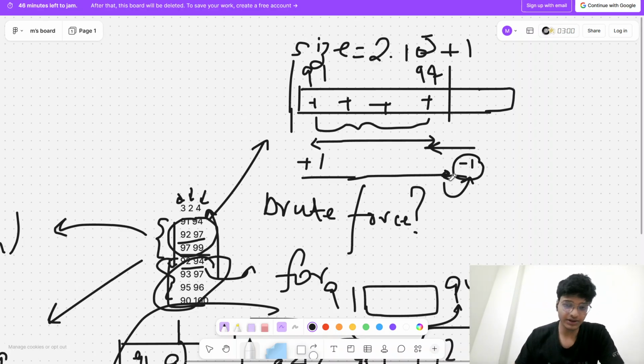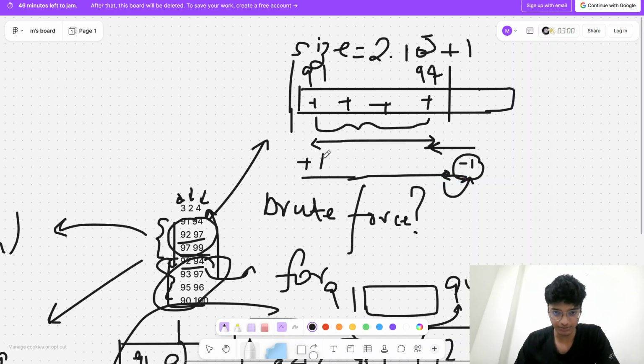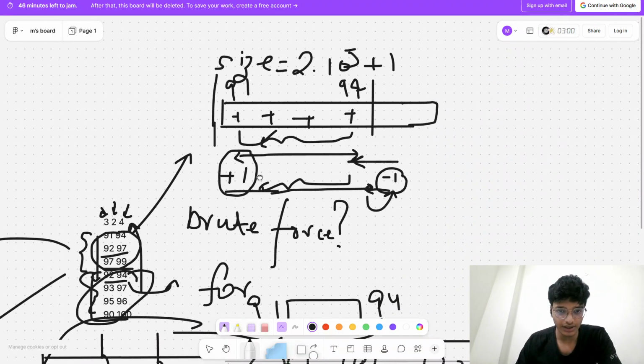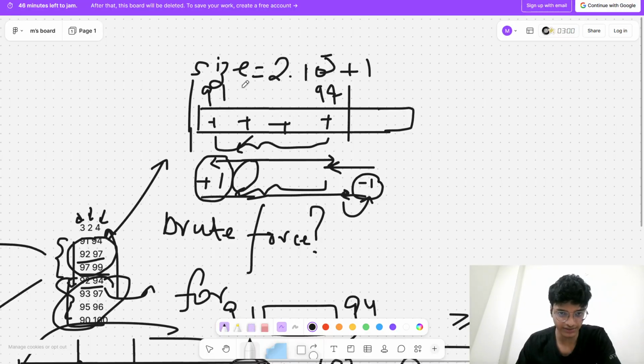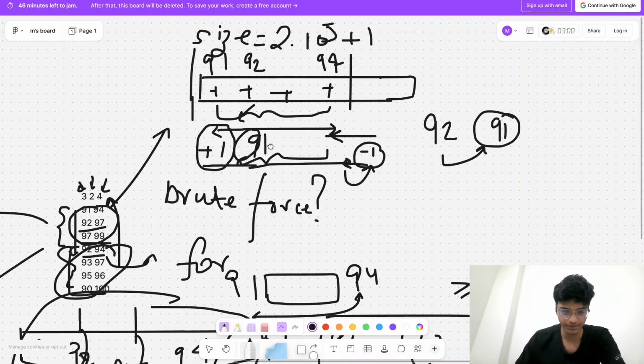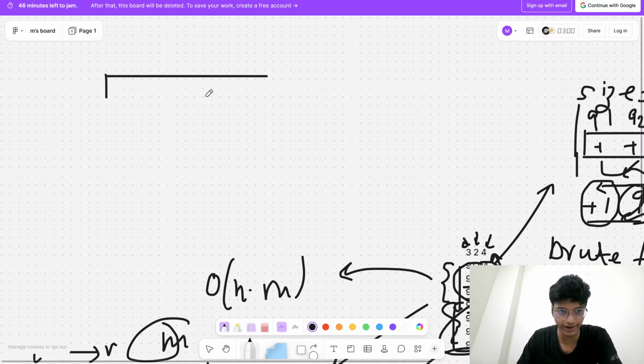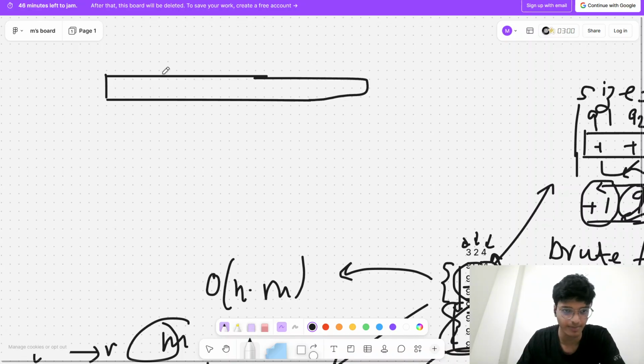So why are we doing it like this? You might think, here is plus one, but what about inside of this subarray? For this part, that is 92, it will be dependent on its previous one, that is 91. The sum that we will do, I will first make that array to show how it will look overall, and maybe you will get some intuition.